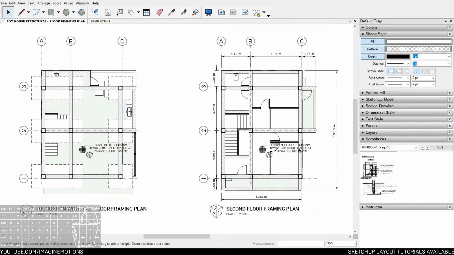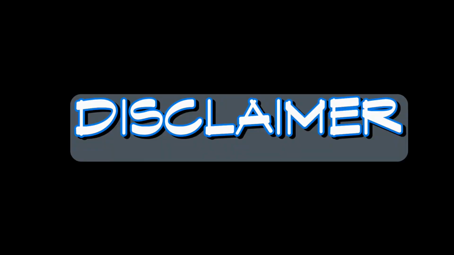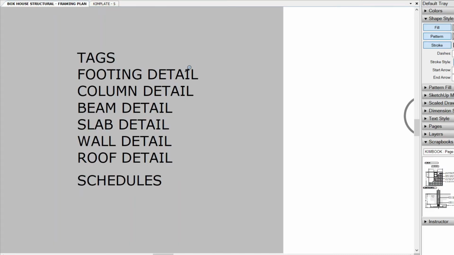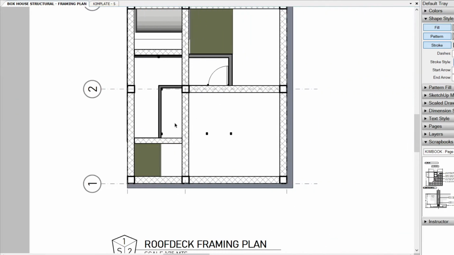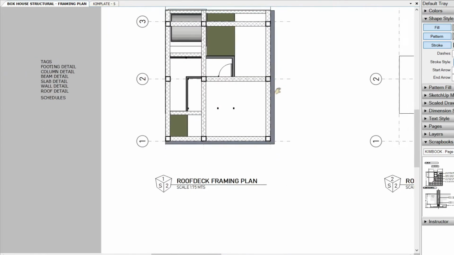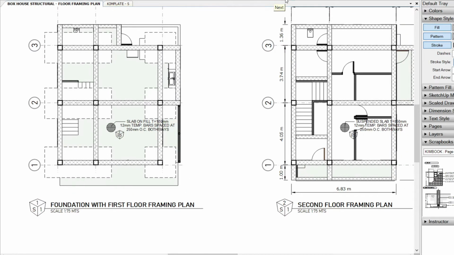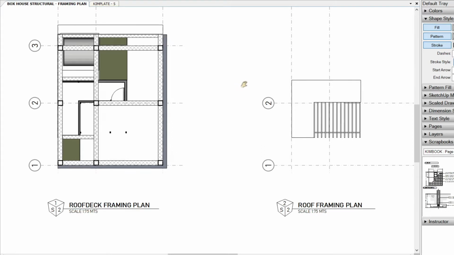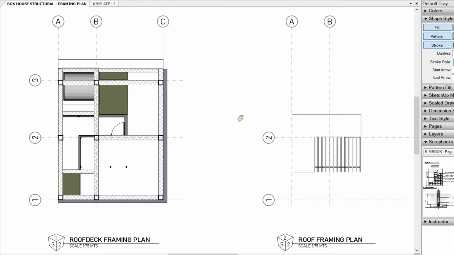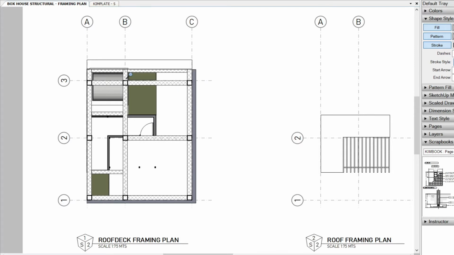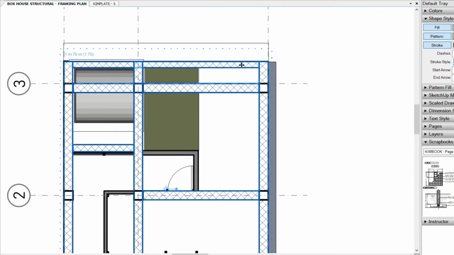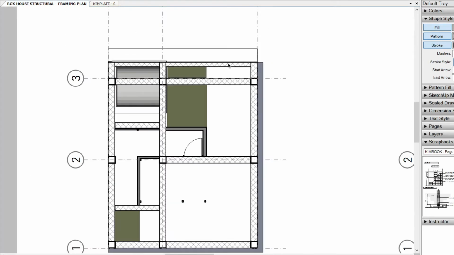Let's skip the introduction and proceed straight to our structural details: the tags, the structural details, and the schedules. Because structural engineering is a profession that has to be learned, not in one day only. Here we'll just tackle a little bit of information, but focus mostly on drawing it in layout. As you can see, they might not be to scale or the exact dimensions, and that's the use of our callouts.